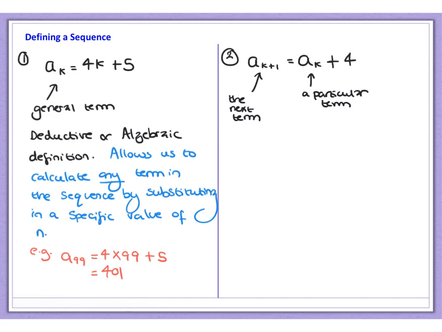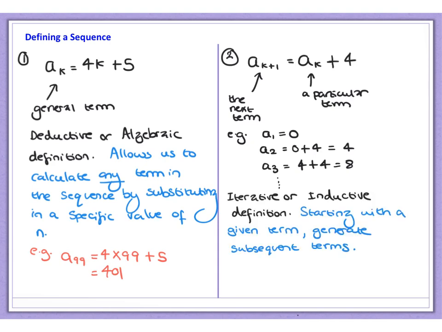Now this process will only work if you have a starting term, so I would have to include information such as a_1 equals 0, a_2 then equals 0 plus 4, which is equal to 4, a_3 then says take the previous term, a_2, which is 4, and add 4 to it, which gives us 8, and so on and so forth. So you can't generate any particular term, but you can generate the next term. So for instance here, I can't calculate the 99th term unless I know the 98th term, which would mean I'd need the 97th term. So in that respect, it's less useful to use this type of definition because this only allows you to generate term after term after term. It doesn't allow you to pick out a particular term in the sequence and calculate it. So this process is called iterative or sometimes inductive definition.